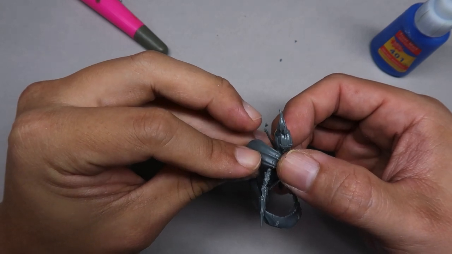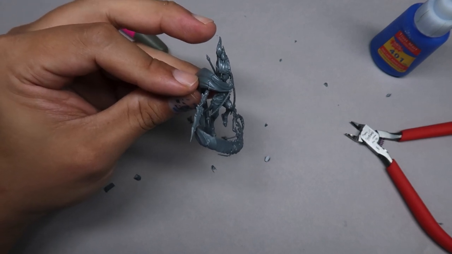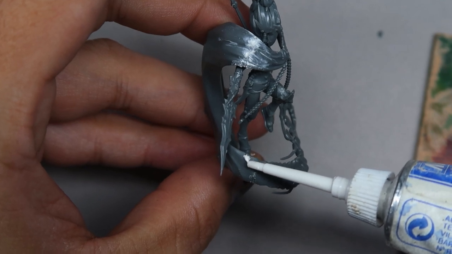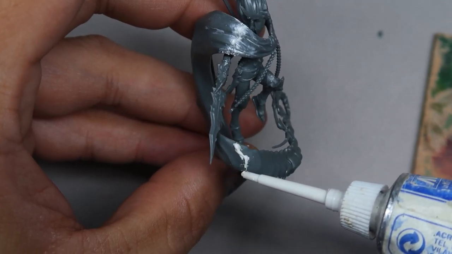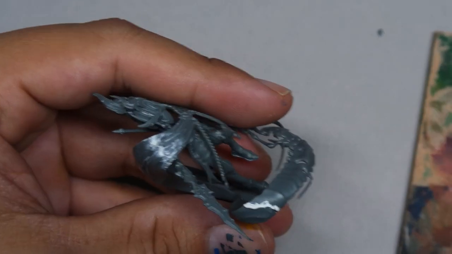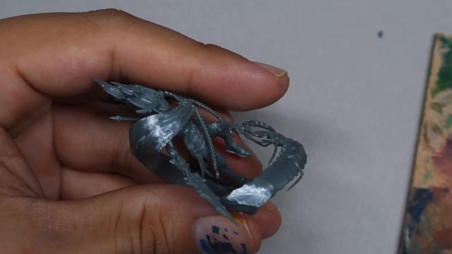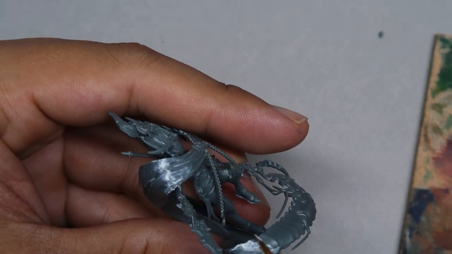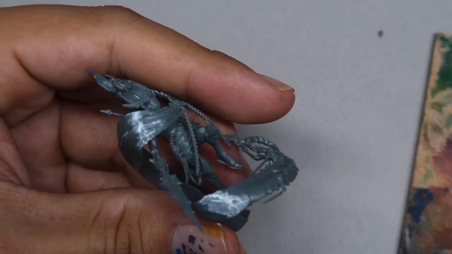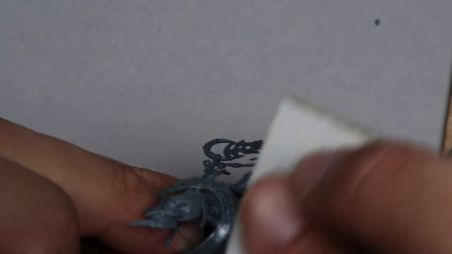So for the Shroud Queen and many of the Shroud Canine Shadow Stalkers, there are going to be significant gaps. And you will need some Lego plastic putty, as I'm using right here, to fill up the gaps. After filling up the gap, you just want to use a wet brush to spread out the excess so that there's only a little bit of putty in the gap, and we're going to sand that off very soon.